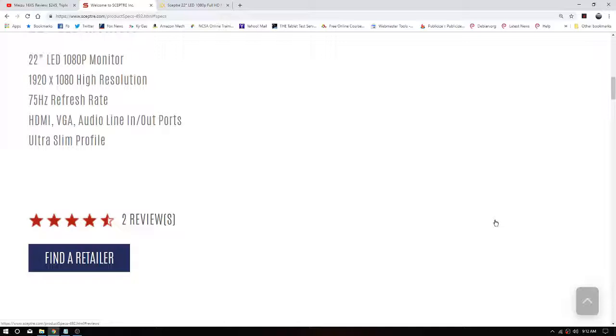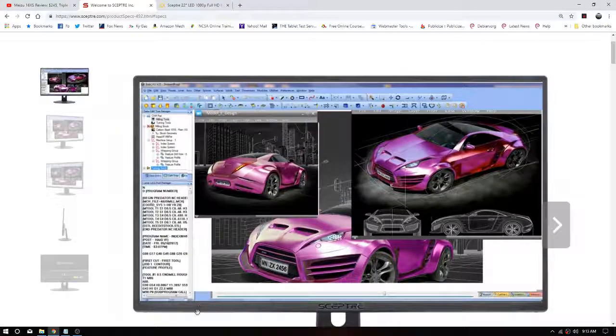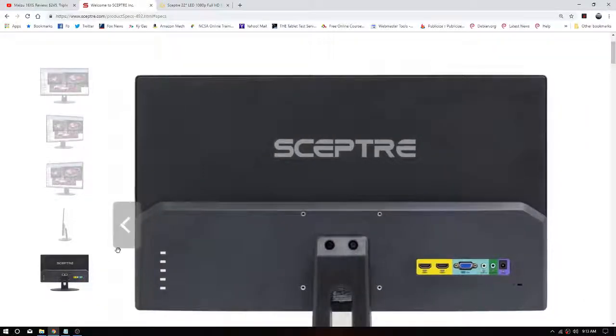I would still recommend this — if you need a new monitor around 22 inches, buy this. Either version you get will have the same display: clear, sharp, bright. You just won't get the second HDMI input if you get the one they show on Walmart. The 1920-3R is overall a better monitor — it's just exceedingly clear and sharp. That's what the back of the one I got looks like, so if you get one that looks like this, you've got the business class version.